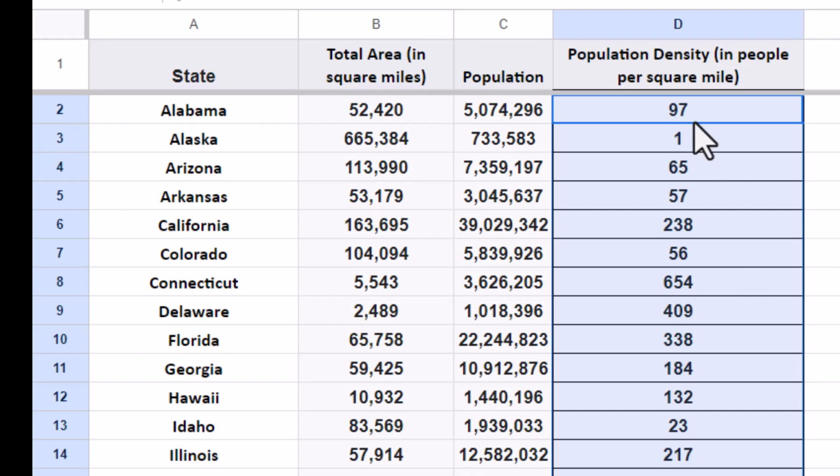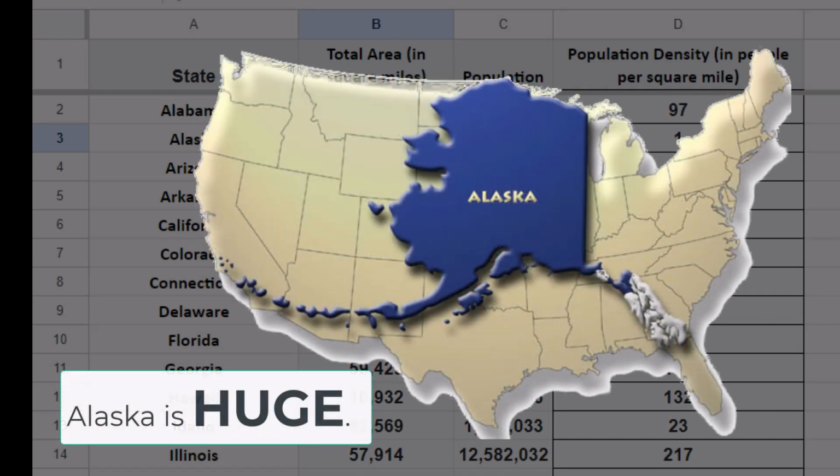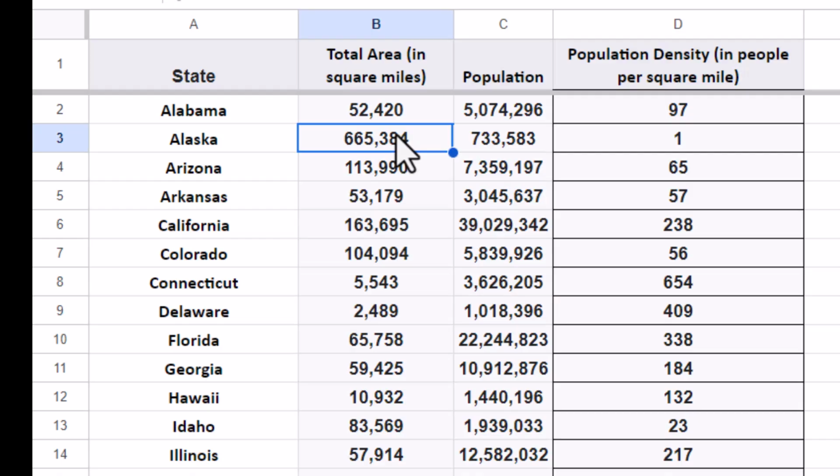So, for example, in Alabama, you've got 97 people on average per square mile. Alaska, only 1, which hopefully makes sense. It doesn't have very many people, but it's got a heck of a lot of area. A lot of room for Alaskans to spread out if they wanted to. And again, they don't. I mean, they're not spread out. Nobody's living on the top of Denali. But you could spread them out, and that's what per capita means in this case, per people per square mile.